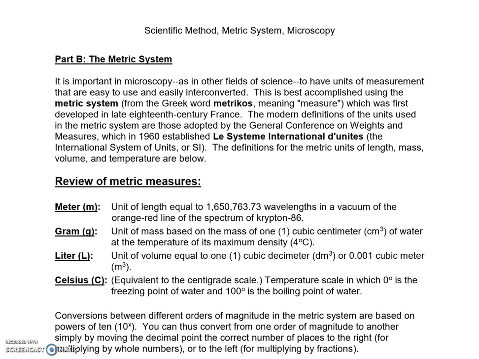The metric system got its name from the length measure, and that is the meter. You should always have some sort of mental image of how much is a meter. The definition here is given to you, but it's not very useful. You can read through this, but it has to do with the spectrum of krypton 86, but that's not very useful. So a meter is a little bit more than a yard.